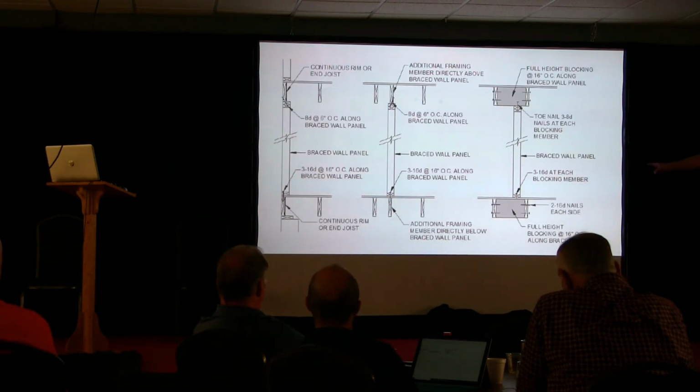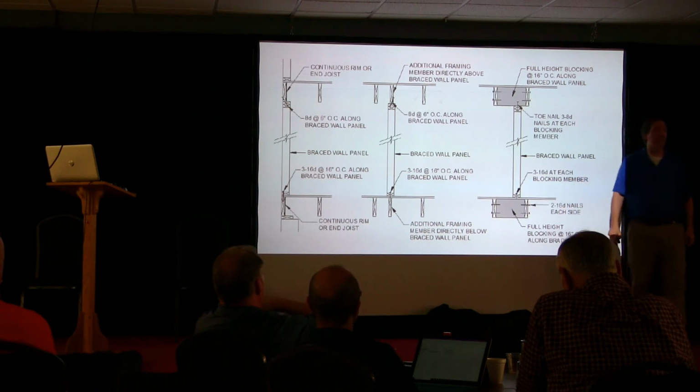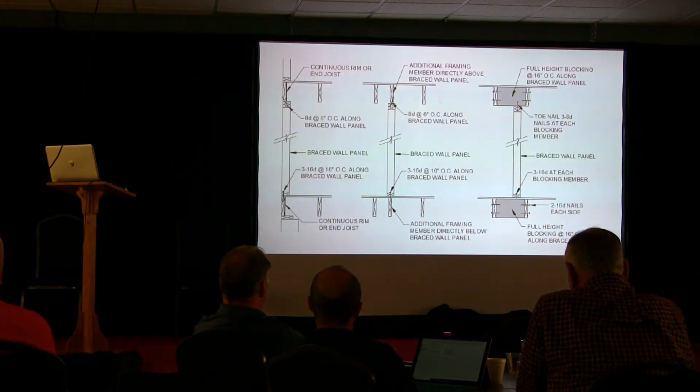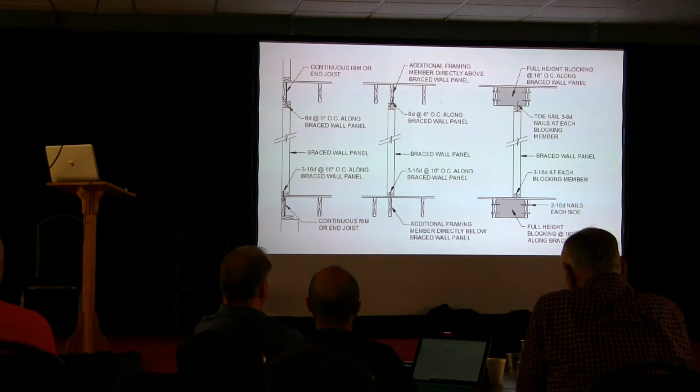So again, if it's an interior wall, take a hammer and pull the nails out. See if it's an 8 or 16. If it's a bracing panel, we have to have blocking, if it's there. Again, something I missed. You can see this one here where they run parallel. We've got to have an additional floor joist under there so that we can have something to fasten to. Makes sense. Just shot right by me. Never really caught it. And notice along the top, 8D nails, 6 inches along the panel, 6 inches on center. If it's a braced wall panel, we really want to have those things nailed in there.